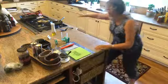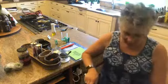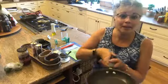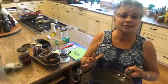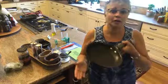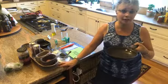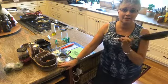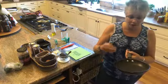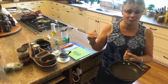So anyway, we're going to start out with this pan. It's the 8-inch Try-Me pan from the Executive Cookware set. I absolutely love the pan. It's non-stick. It's guaranteed for a lifetime. We can go ahead and post more information about the cookware, but cookware is the workhorse in your kitchen. So if you don't have cookware that you like, definitely this is the kind that you want to get, because it has 3 layers of a really high-end non-stick coating that's the highest out there in the market right now.